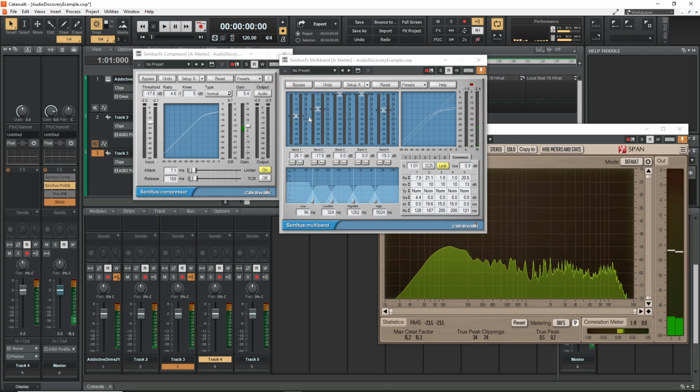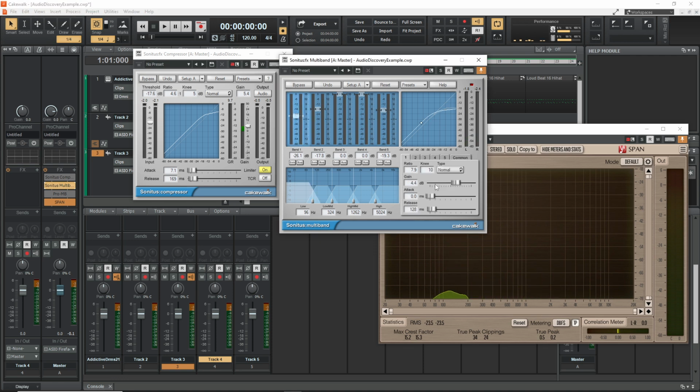Okay, so the bass signal is getting compressed quite a bit. And the bands all the way up to 324 hertz are being compressed. Between 100 and 324, that frequency range is getting maybe a little less compressed than the one from 96. But what we hear is that those can stay compressed.